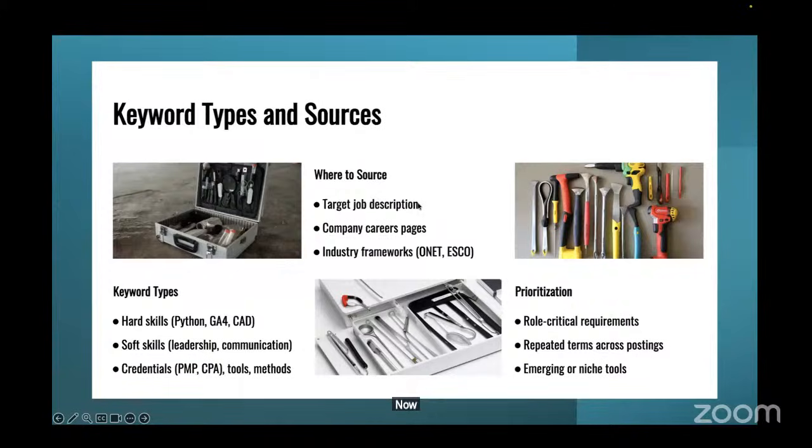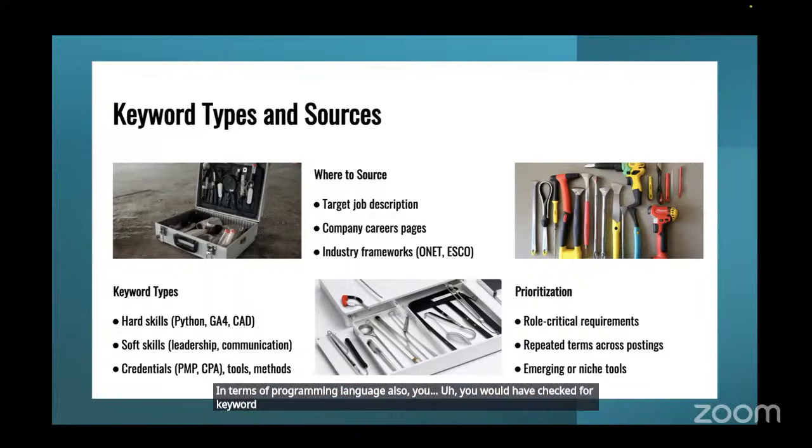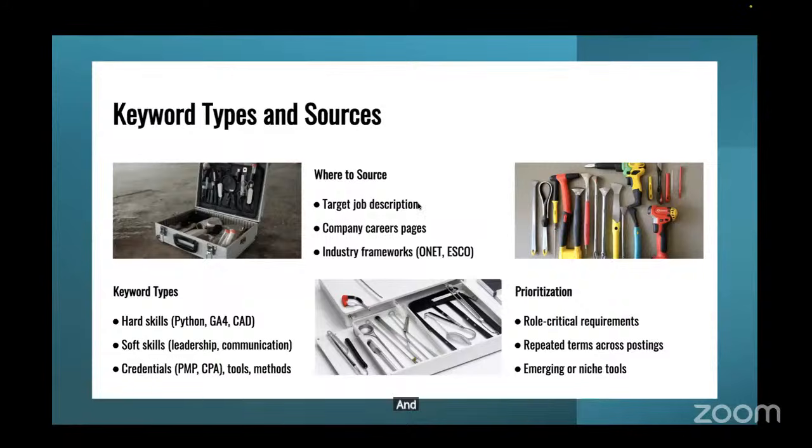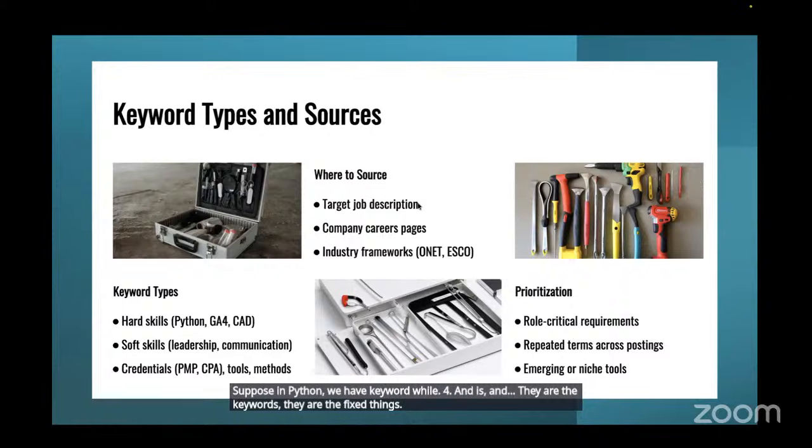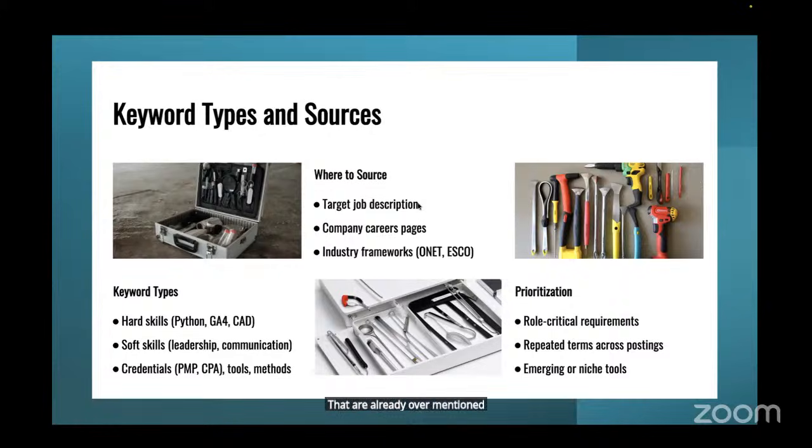Now we come to keywords. What are keywords? In programming languages also, you would have come across keywords in Python, in Java, and so on. Keywords are things that are fixed. Suppose in Python we have the keywords while, for, and is. They are fixed things that are already defined over there.